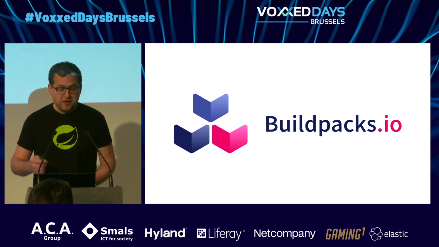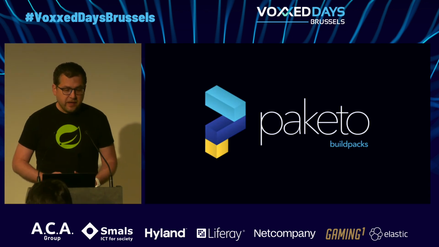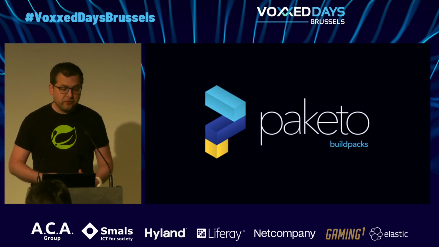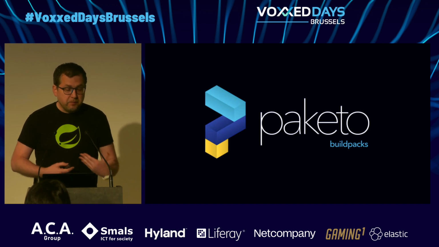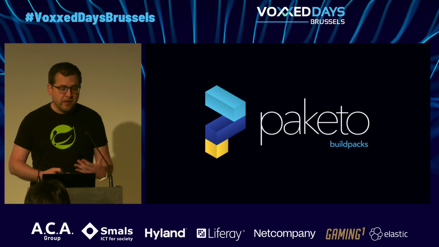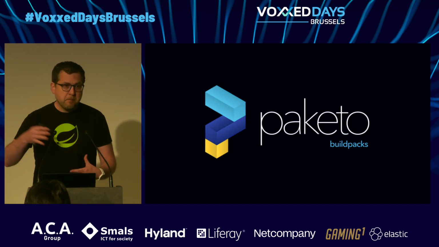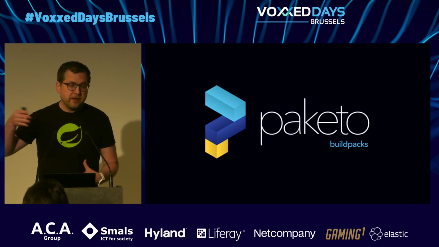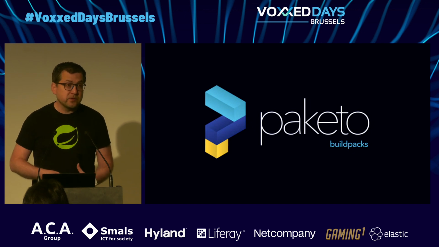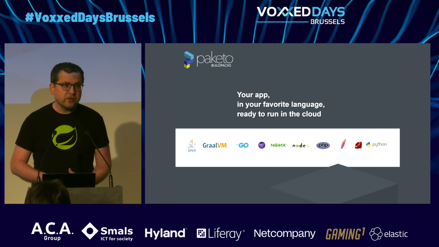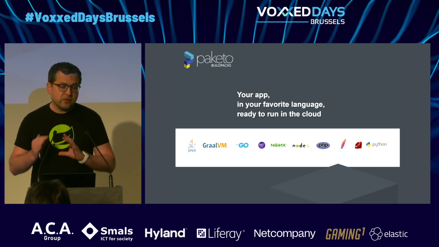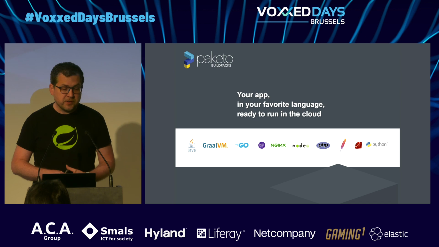Just 2 or 3. Okay, build packs is a standard, and it's also part of the Cloud Native Foundation, and there is an implementation of it which is called Paketo. And build packs are used when you use mvn spring-boot:build-image automatically behind the scenes to create the containers. Paketo is the implementation of it, which actually generates for you the perfect Docker container. And I say perfect Docker container because there are lots of things considered when the container is created.